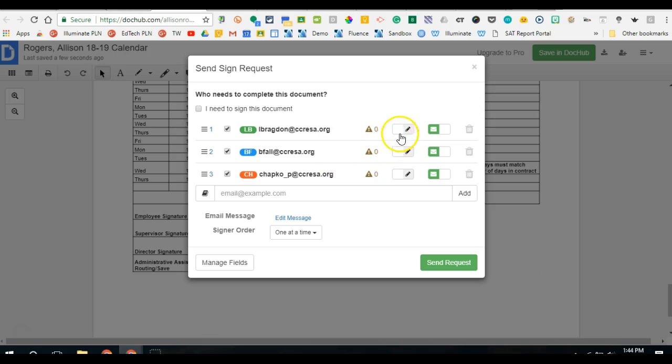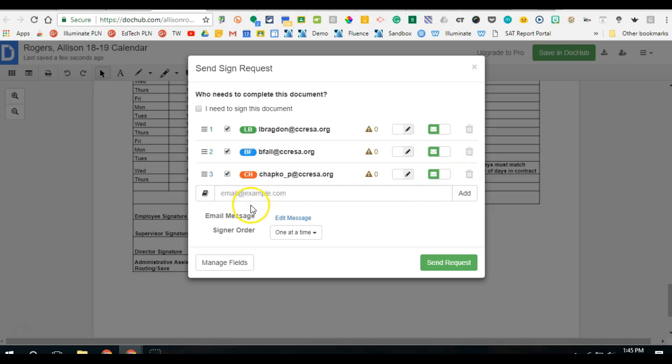You'll also notice that I can enable the annotation feature. So if I wanted anybody to be able to annotate my schedule, I could click here. By default it is disabled. The other feature is receives final copy. So what's nice is, even though Leslie will be the first person to sign this, she will ultimately, once all 3 people have signed, get a copy of the final PDF, as will you. And this feature is by default enabled, so you don't have to necessarily turn it on. And then also you can click the trash can to delete anybody.